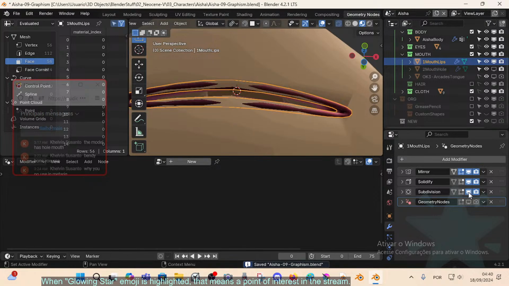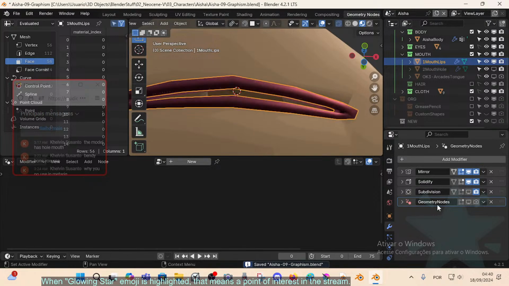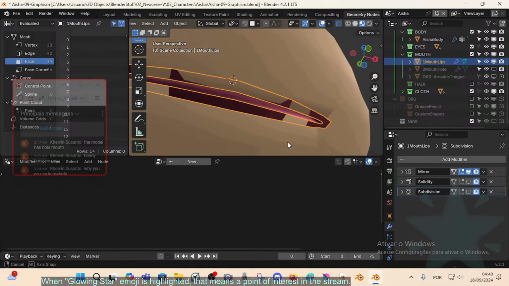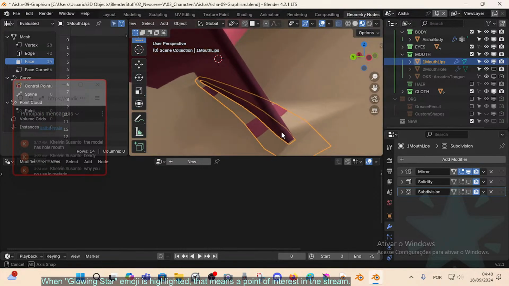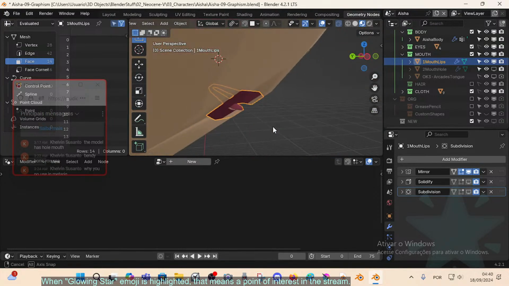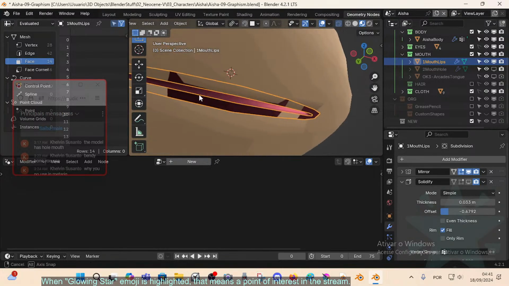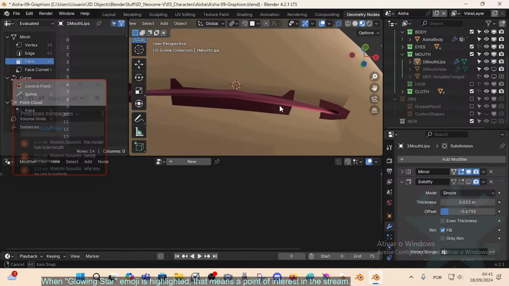And it doesn't need geometry nodes. Solidify, it doesn't need, if it ever needed solidify. Yeah, so this is the solidify, which is doubling.